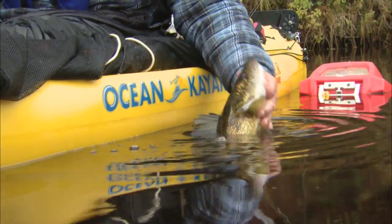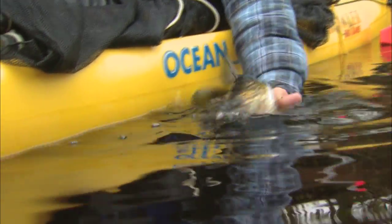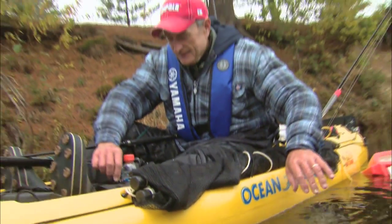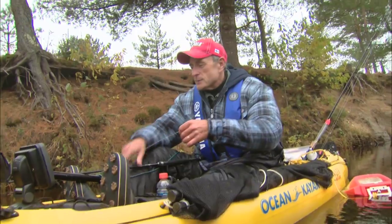And I think he's almost revived. I can't get over how gorgeous he is. And I don't think he's going to take long to take off. Can you believe that? Now, isn't this a nice little rig? Just with the slip bobber.